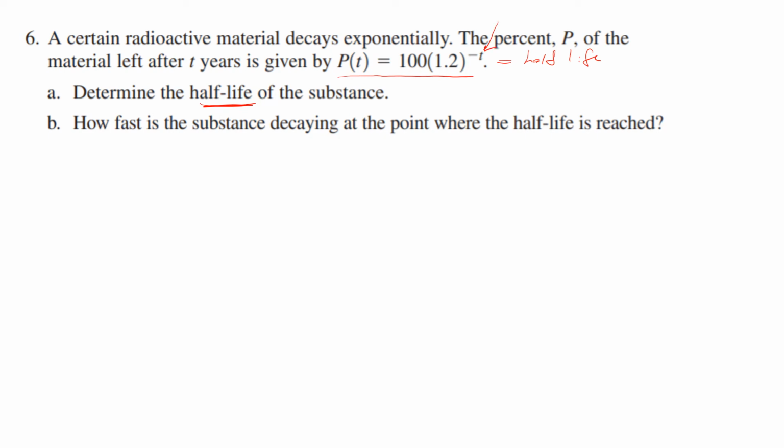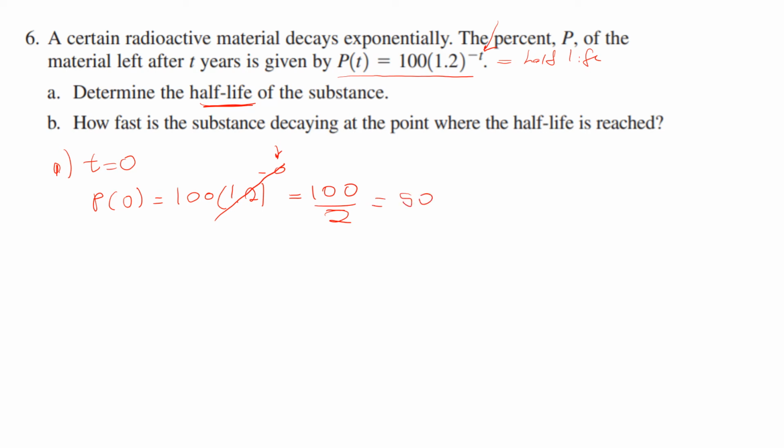So because I want to find the initial value, I'm going to count t as 0 because that's my initial point. So if I do that and plug it right into my t, I'm going to get 100 times 1.2 to the power of -0. And because here we have 0, this whole thing is just going to cancel out to 1, which will equal 100. So my value initially is 100. So now that I want half-life, I'm just going to divide that by 2, which will give me 50.